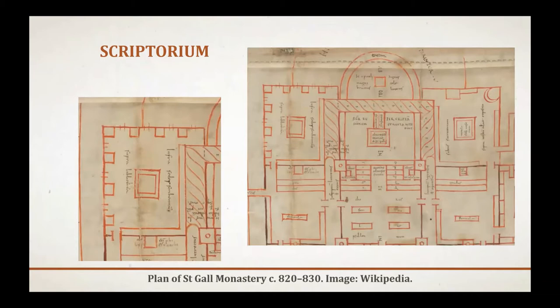Now, not all monasteries had a scriptorium, but if they were large enough to have the dedicated space, this is what they looked like. So the image on the left is a more detailed image where you can see the large squares, which are the desks, and then the double lines marking the windows. So any guesses as to why the double lines are in between each of the desks?